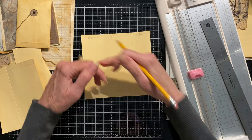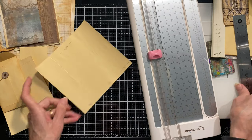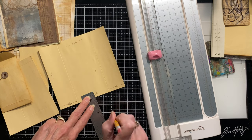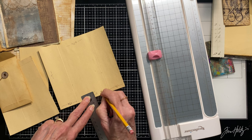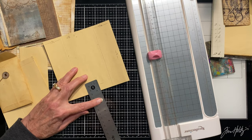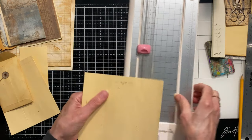And then now I wanna make some score lines for my other little flaps. Okay, so I wanna do one line for my bottom flap, 1/2 inch. Okay, half inch. That's my bottom flap. And my top flap is going to be 1 inch. So I'm going to make a mark at 1 inch. Okay.